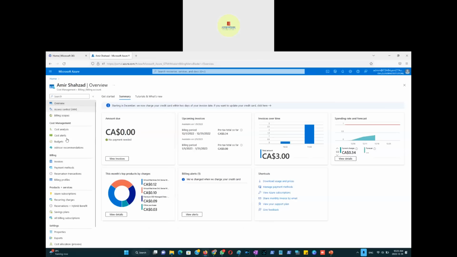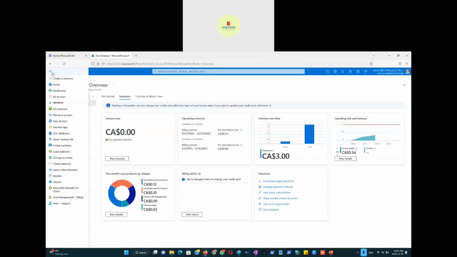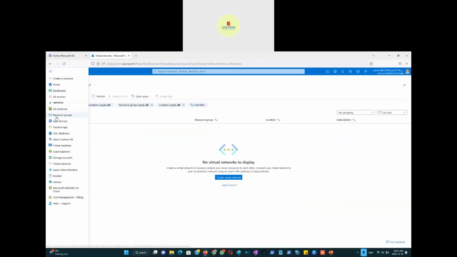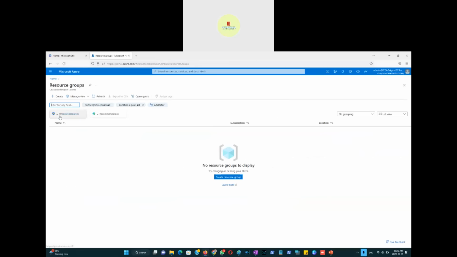I'm going to go back to the portal menu, and in the portal menu I'll go down to virtual networks. Last time we deleted everything. That's our rule: whatever lab we create, we delete by 2 o'clock or at the end of the class. Let me visit the resource groups.